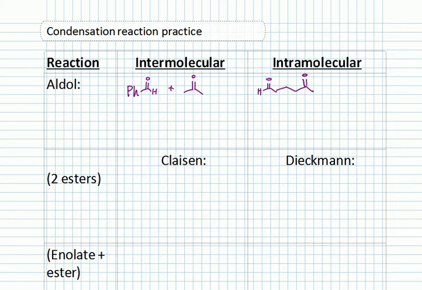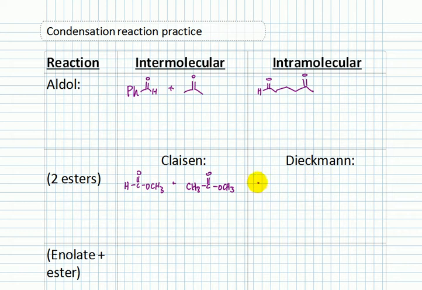So for the Claisen reaction, let's do a standard Claisen with two esters. Here's methyl formate, C double bond O, OCH3, plus methyl acetate, CH3, C double bond O, OCH3. And it's a mixed Claisen reaction, but there's only one type of alpha hydrogen there, so it'll work just fine. For an intramolecular Claisen reaction, that's called a Dieckmann reaction, that has to have a diester.